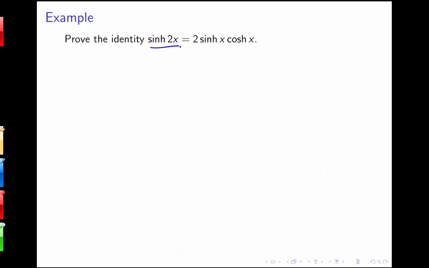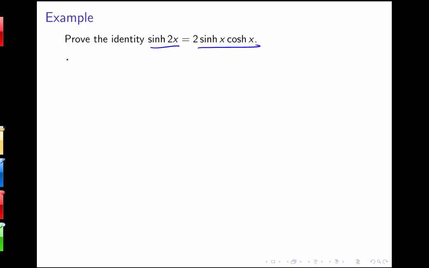So with these hyperbolic functions, we have a whole new set of trig identities, which often resemble the trig identities that we've already become familiar with. But we can now prove these hyperbolic identities by converting to the definitions of these hyperbolic functions. So this is something that we do a fair amount in this section, so we want to get some practice with some examples. So if I want to prove that some identity statement is true, what I want to do is start with one side of the identity and then manipulate that side by showing its equivalent through various steps to the other side of the identity.